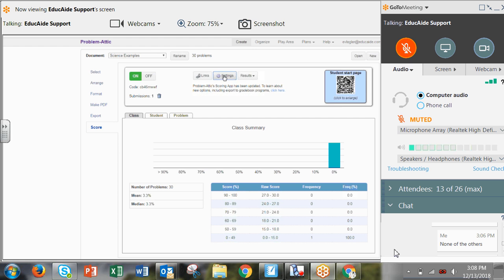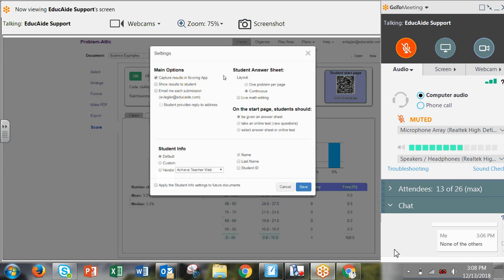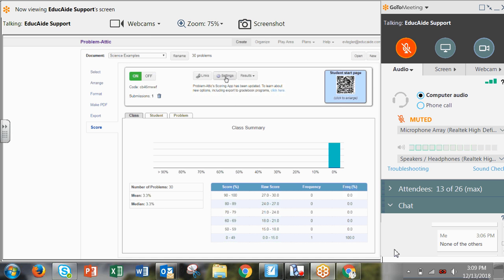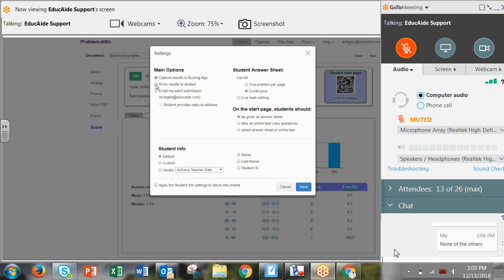So in settings, it won't show them their grade. I think it'll show them which questions they got right and their percentage, I believe. So, sorry, let me do that again. On the score page, the middle button here, settings, you have the option to turn on show results to students.